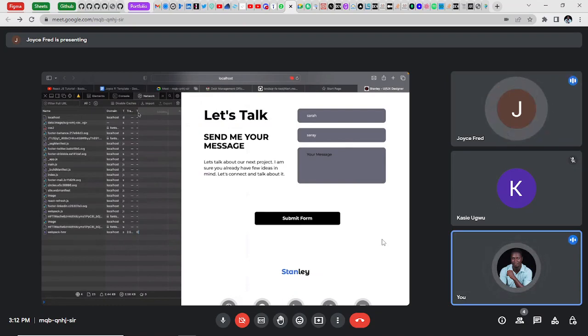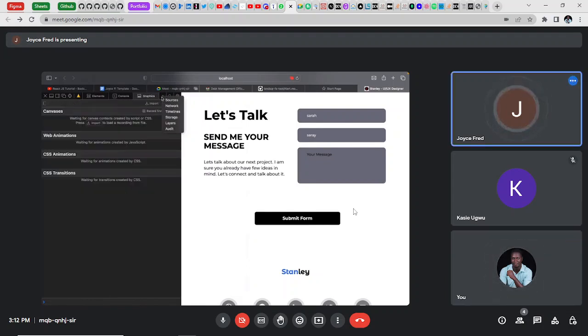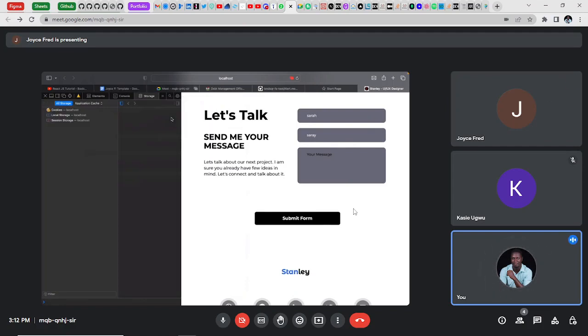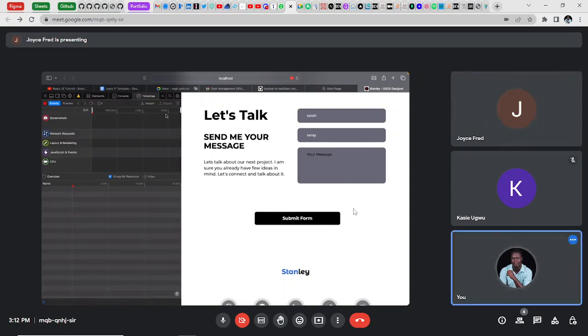Wait, let me see the options. After network, that's the arrow. Timeline, storage, graphics, layers, audits. Let's be checking them one by one and see if we'll see something like that. Nah, this doesn't look like it. Storage wouldn't be it. Timeline.